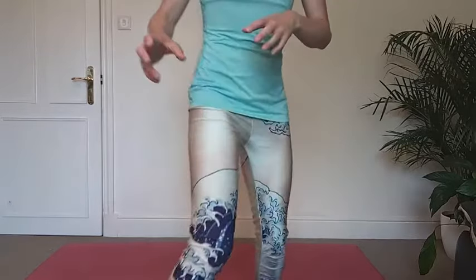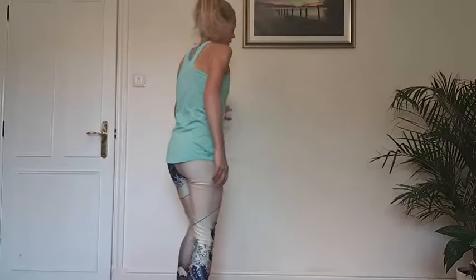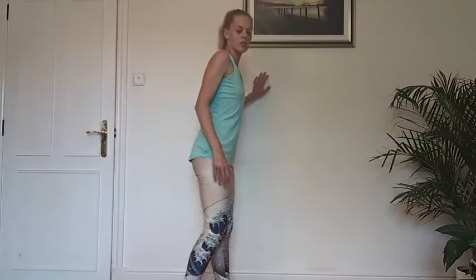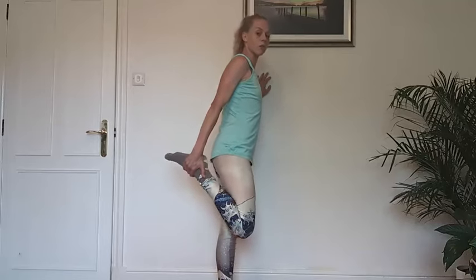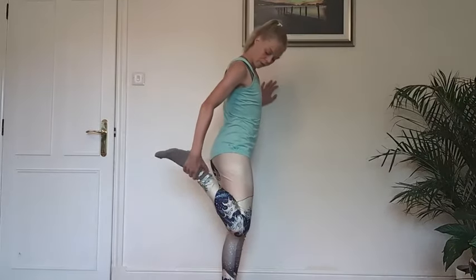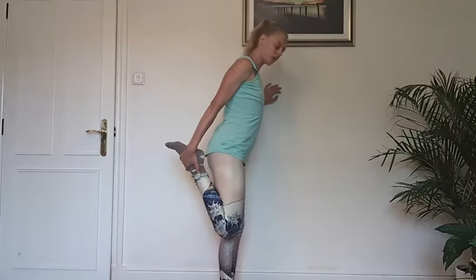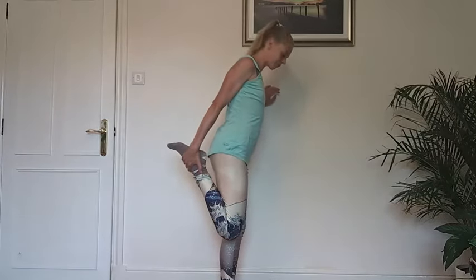So then before we go down to the mat, let's take a quad stretch. So I'm going to use the wall just so I can focus more on my stretch than my balance. But if you want to focus on your balance, don't hold on to anything. Holding on to the front of your ankle. So try not to hold the foot because it tends to pull quite a lot on the shin area. So try and hold really the front of the ankle area.